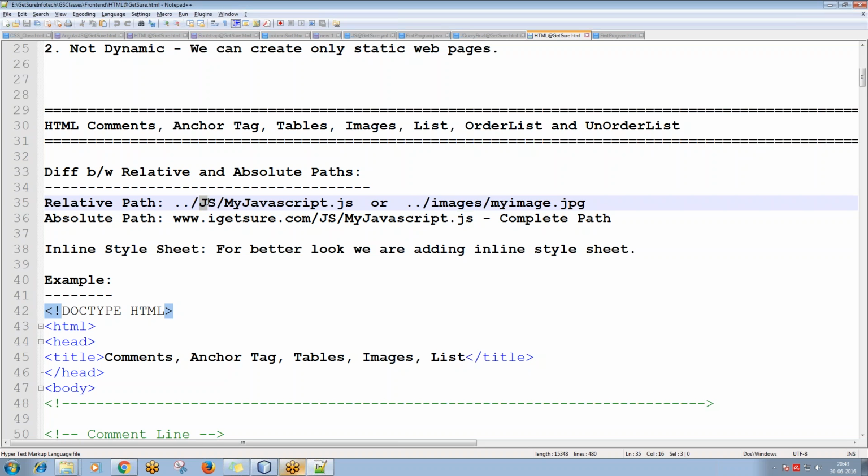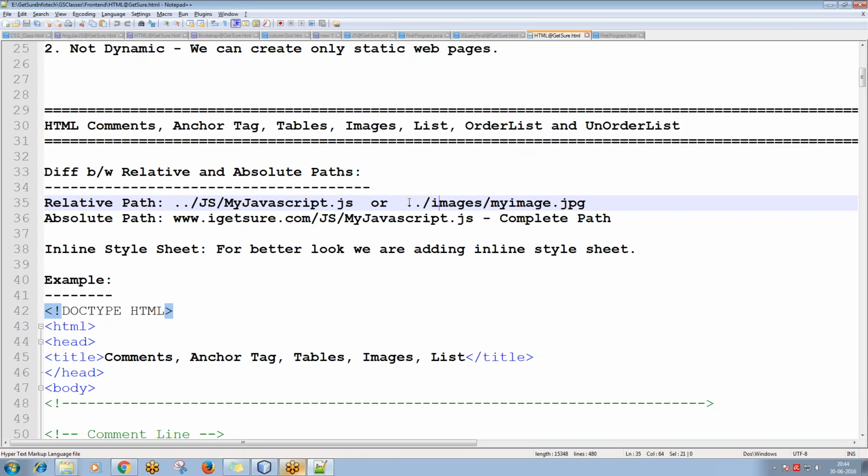After that onwards, if you create any folder, for example all the JavaScript files, we have to keep them in the JS folder. Then I want to keep my JS file. Or for example, I want to keep images: dot dot slash, up to here is the root context, means up to the web project. Then we write the images folder, in which we have kept the Berners-Lee photo. Here I kept my image.jpg. So this is the way we have to use a relative path.